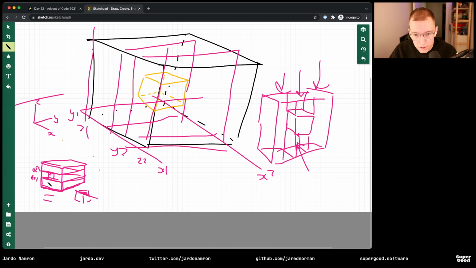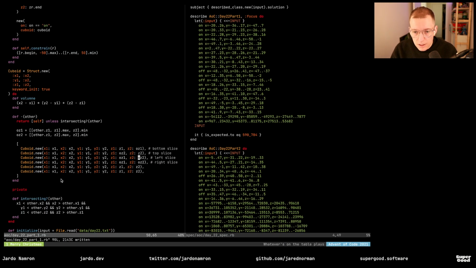However, one of them is going to go from OX1 to OX2, and the other one is going to go from OX2 to the end. So we do that. Left slice is going to go to OX1. Right slice is going to go from OX2 to X2.